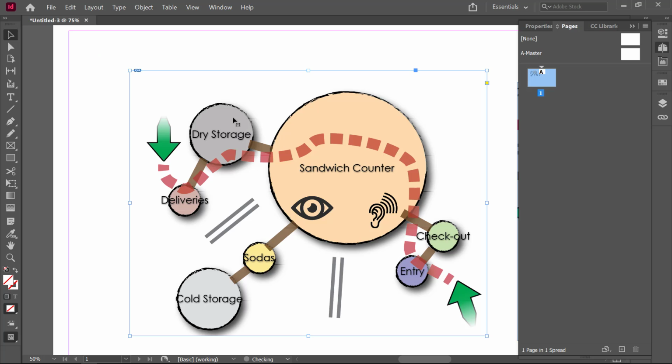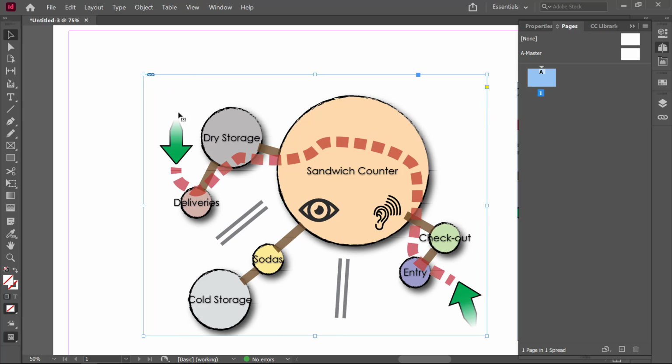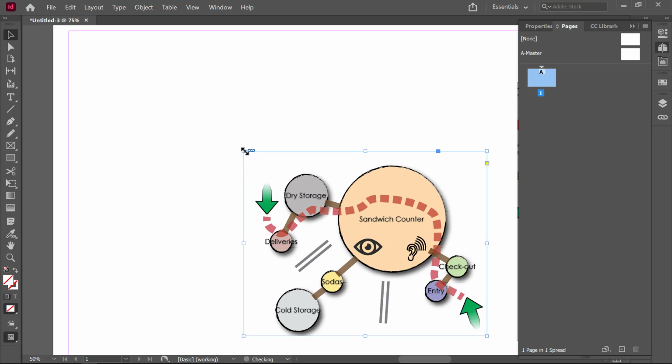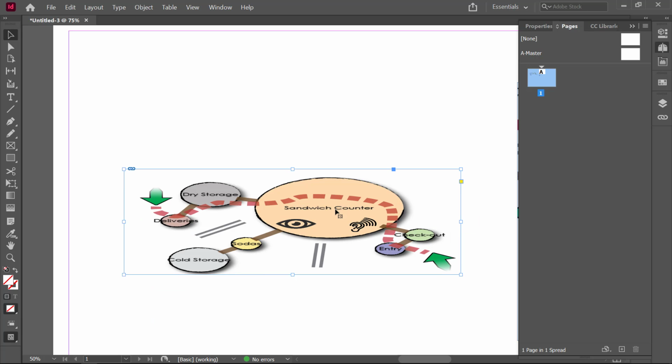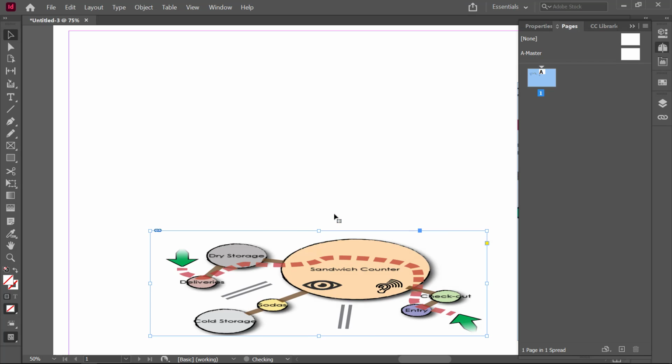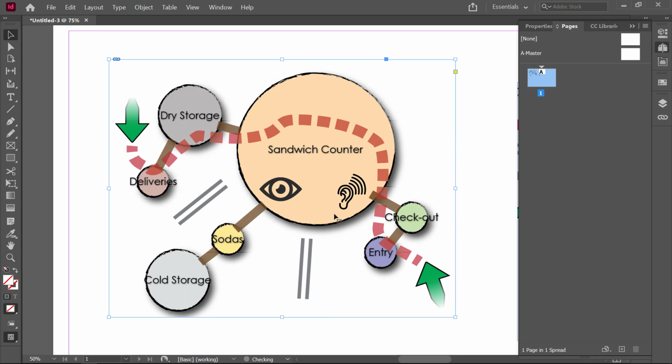If you want to, say, resize the whole object and its frame, you can just hold down the Control button, I believe it's Option on a Mac, and then when you drag, it will resize the object. The other thing is that if you hold down Shift, it will change it proportionally. If you don't hold down Shift, it will warp your object, even though the original object in Illustrator is not warped. But you can just undo back to get back to where we were. Control Z, by the way, is undo.